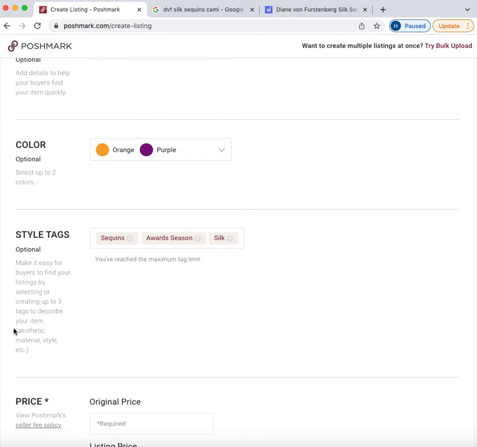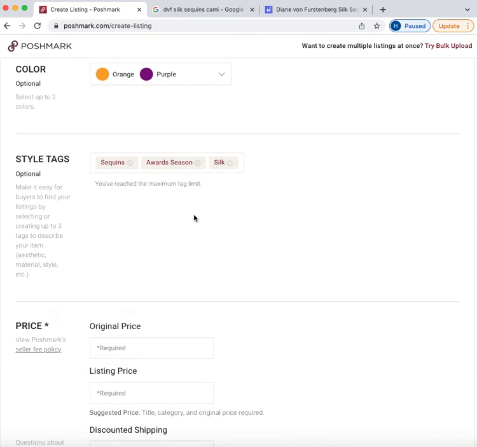So yeah, it's just like some style descriptions. Other descriptions for this category that would work would be if it's like animal print, bohemian, athletic, beach, floral, handmade, satin, leather, and there's a lot more. And you can just play around with it and see what works for that item.